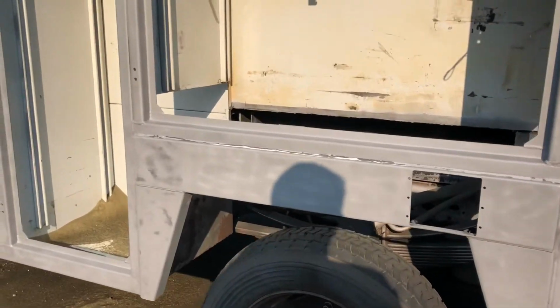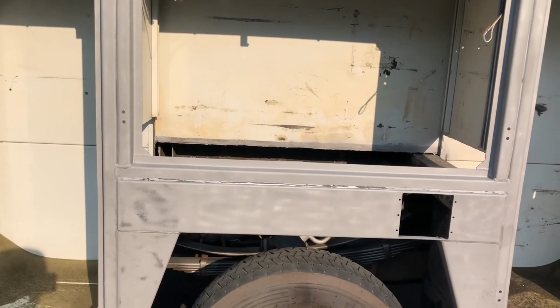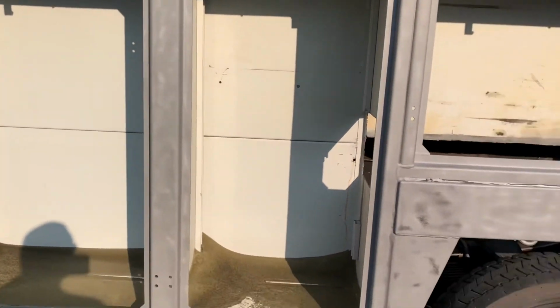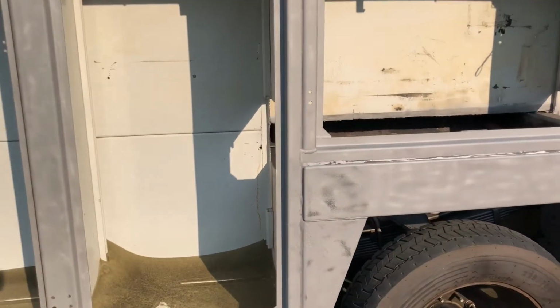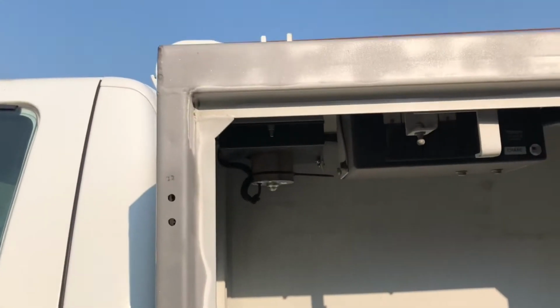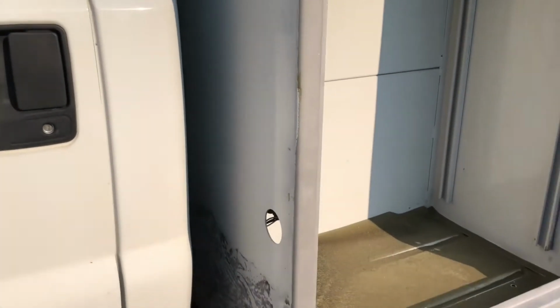So the body was the main part of this entire thing that really needed to be fixed and sort of updated. I'm doing a different color scheme. I'm not into white. Everybody has white, so I want to do something different. Means I have the ability to do this. I figured, why not? Anything like this, I just didn't want to hit any of the electrical panels or anything like that, so they just got a little dusty, and then the serial numbers and everything, so no big deal.